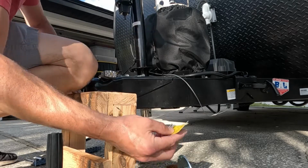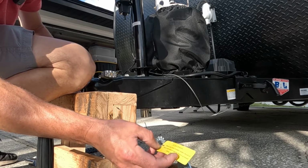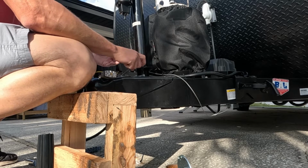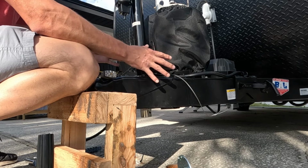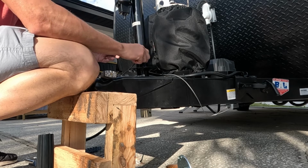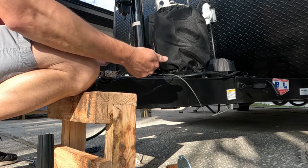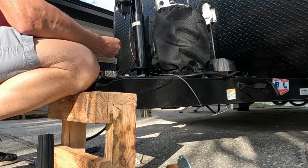So what it's saying is you must use this star washer under head of bolt and above nut to ensure ground from trailer to jack. So instead of having a black wire, it actually will just pull the negative charge from the metal, the ground of the trailer. So what it's saying is this needs to be well connected to this. So I'm actually going to put them in between these two. Now it's saying to put it on the nut, but these don't have nuts, so we will have to improvise.